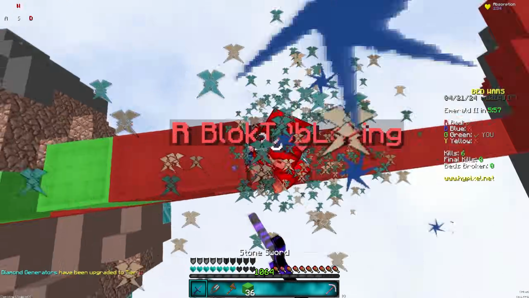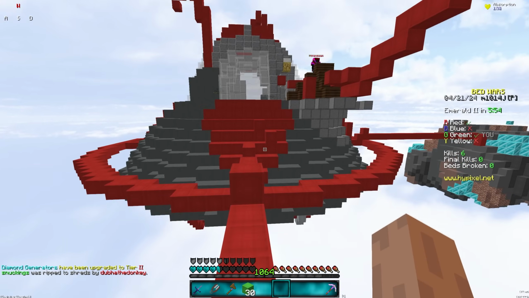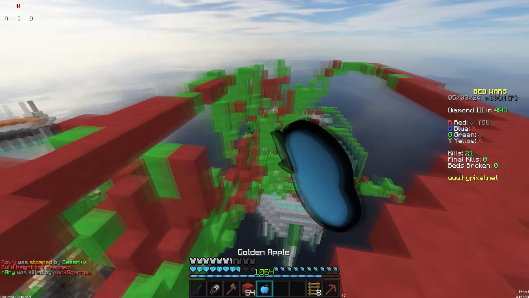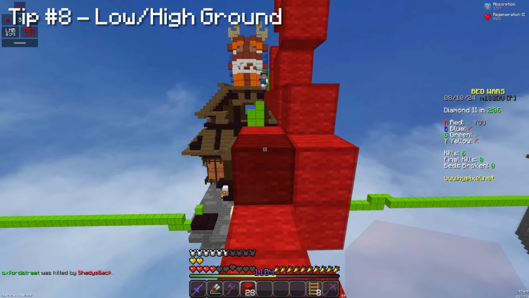The only way to really learn it is to be playing the game as you would and let the opportunities come naturally. And eventually, you'll become comfortable with the mechanics and aiming your mouse to clutch. Tip number 8 is low ground versus high ground.